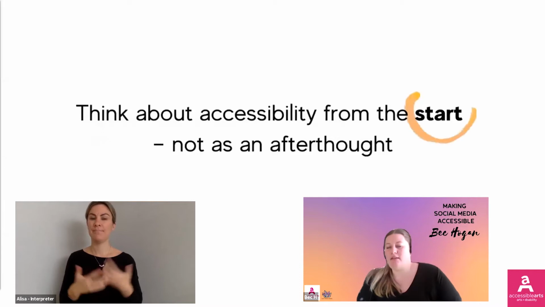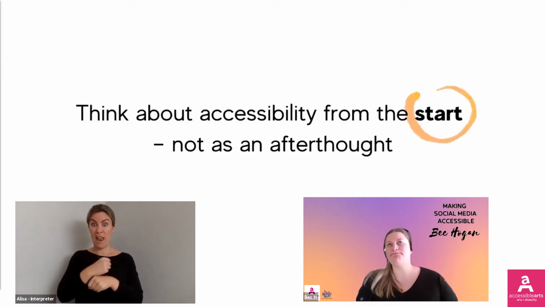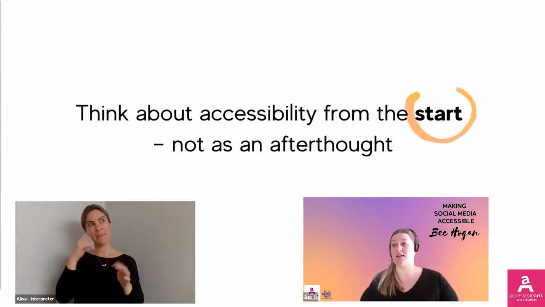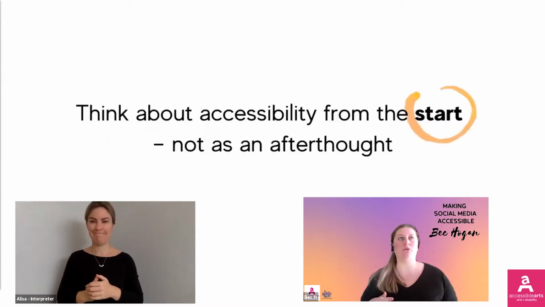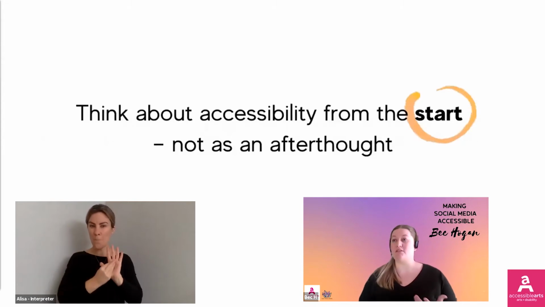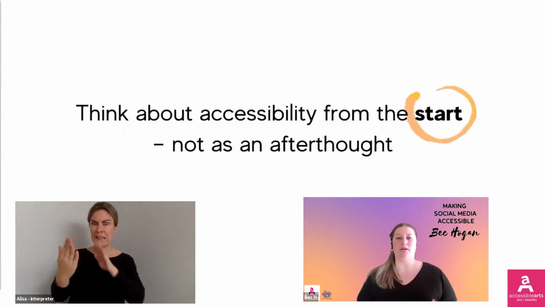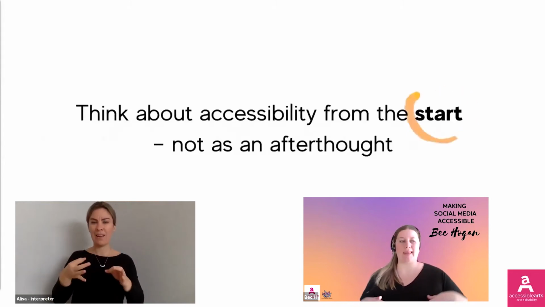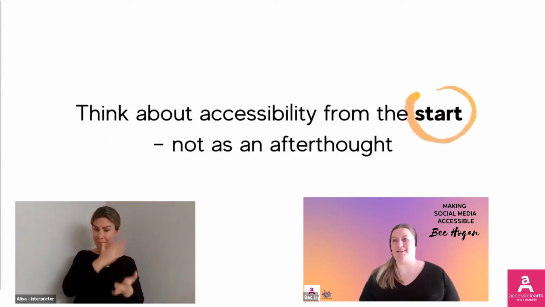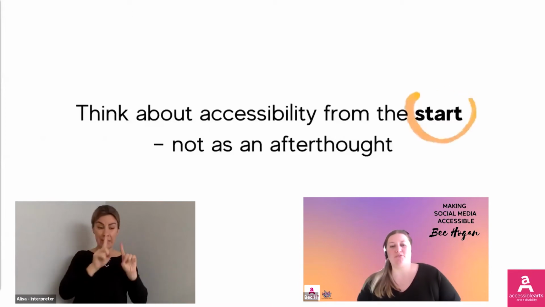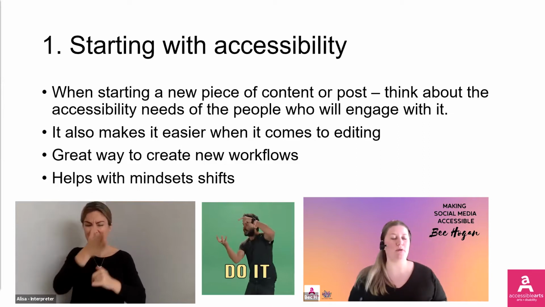All right, here is the easiest, but also the hardest at the same time. When you are creating content, when you're doing a post, when you're interacting with your social media account, think about accessibility from the start, not as an afterthought. One of the biggest issues, particularly with content or even posts, is that it's at the very end where accessibility features start to be thought of. And it's usually at that point when there's no time, there's no money, we didn't plan for that. Oh, what are we going to do? Let's just not do it. And so putting accessibility features into the workflow of your social media is the easiest way to just do it. It is like the easiest thing to do, but it is the thing that people do the least, which is why I put it at number one spot.